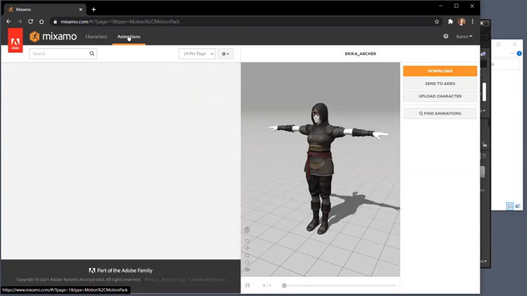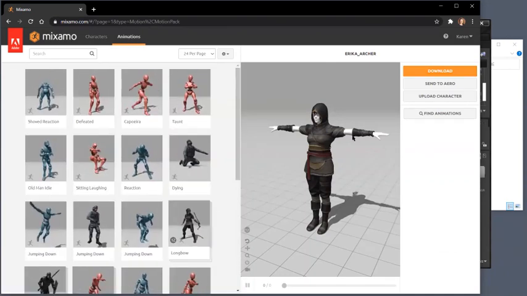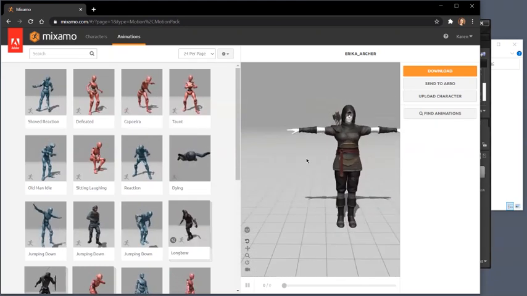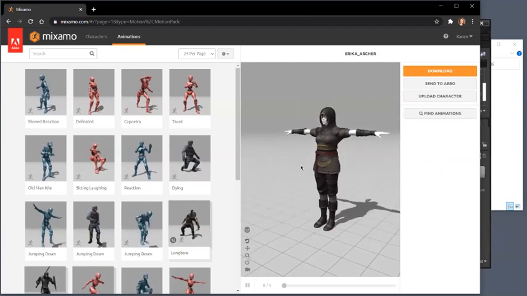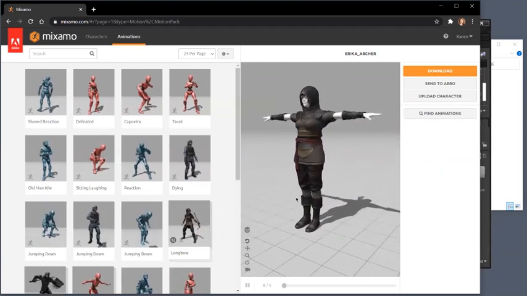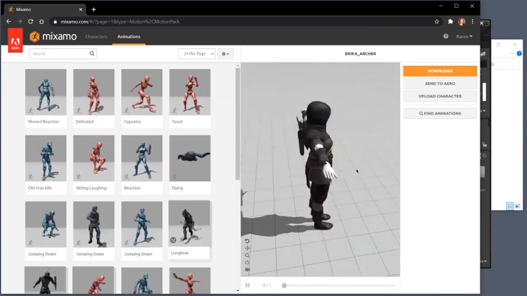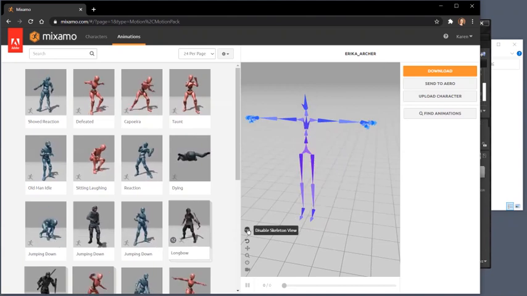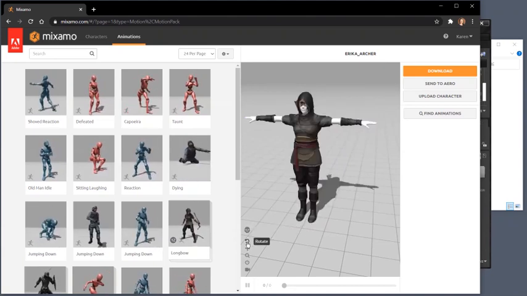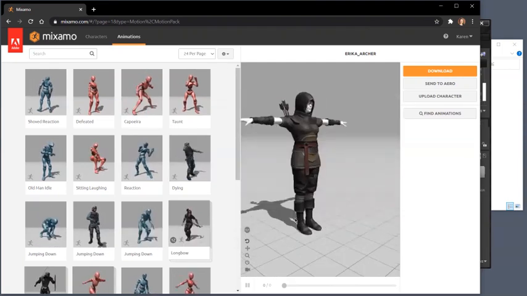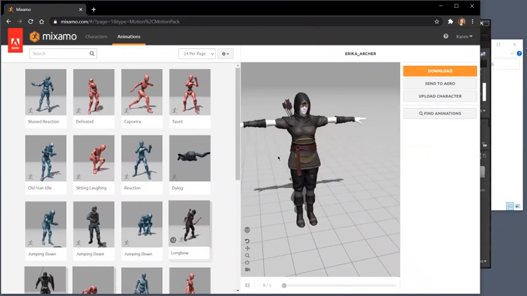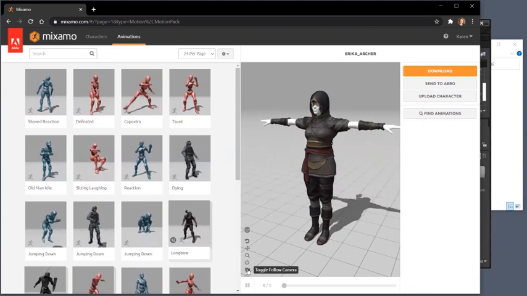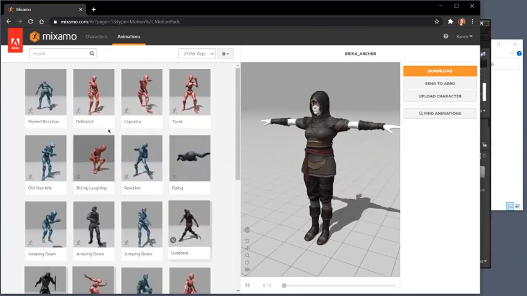I'm also going to go over to animations and start to find the animation that I want for my character. A few things I want to consider for this. We can move around here a little bit. I'm clicking and dragging with the middle mouse button, and then right-clicking and dragging to zoom in, so you can situate yourself wherever you would like. Down here at the bottom, you can use the skeleton view. You can rotate, I guess, by doing it like this. I don't use these, I just use my mouse. There's also the reset camera, if you get a little crazy, and then also the follow camera. Let me show how that could be helpful.